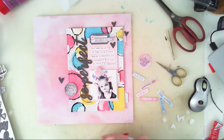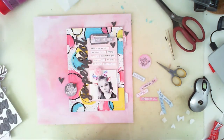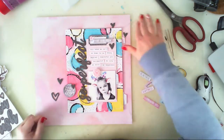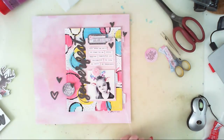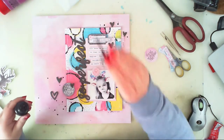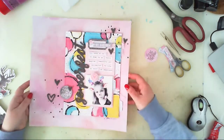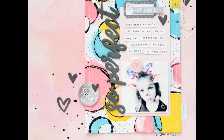So I had to do almost everything like she did, because I love this layout so much that I even considered making it 9x12. And I also stamped a date. This is my resolution from this year, to add more dates, more journaling over my page, so it won't be only pretty images, but also recording the memories. And here is the finished page.